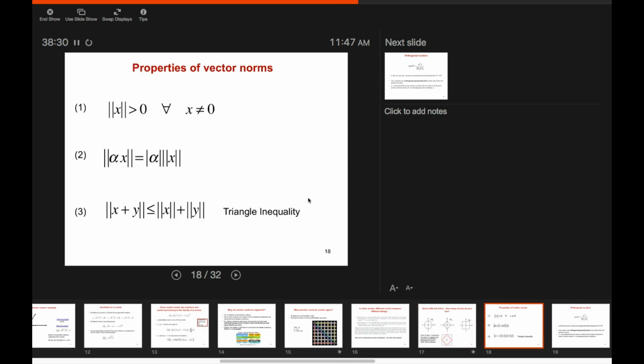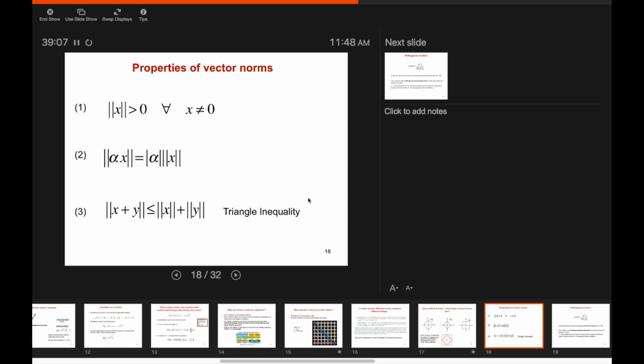All right. So there are some general qualities that norms have to have. I can obviously have many of them. They're always positive. They're zero only for what I call a zero vector. So only when I have all zeros do I have norm 0. That's an agreed rule. If I have a scalar multiplying my vector, I can just take the absolute value of the scalar and multiply by whatever norm. This just helps manipulating things.